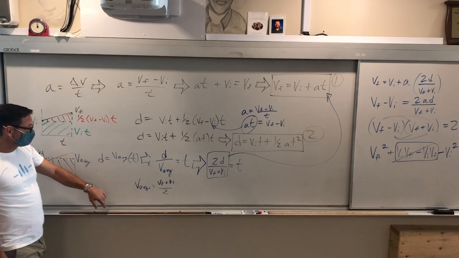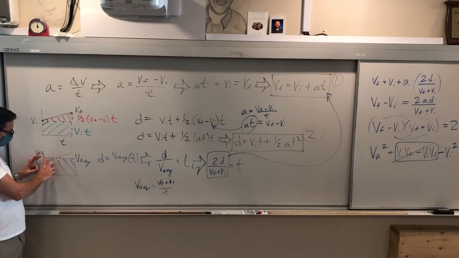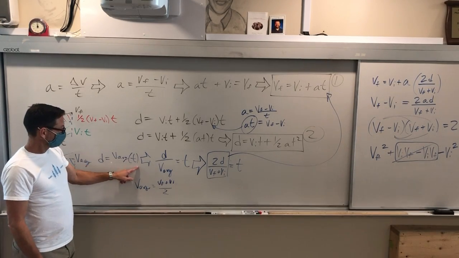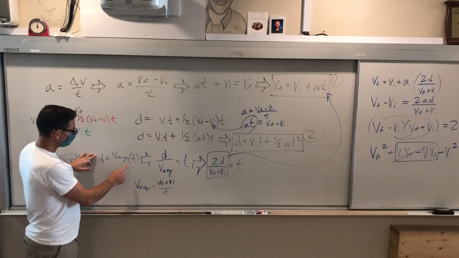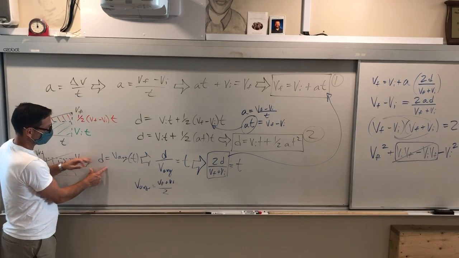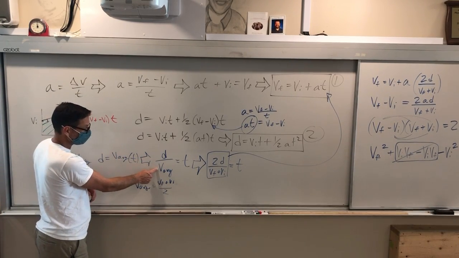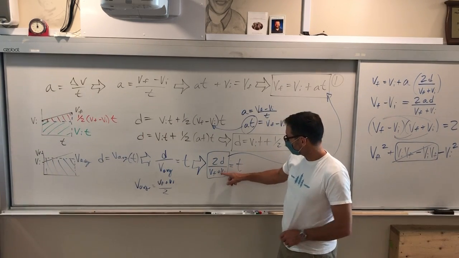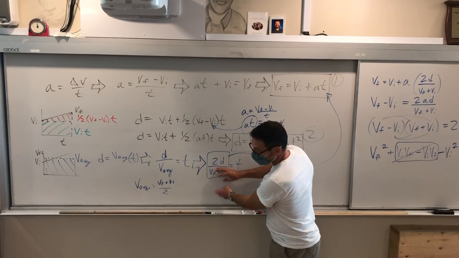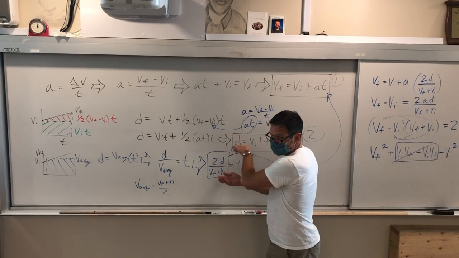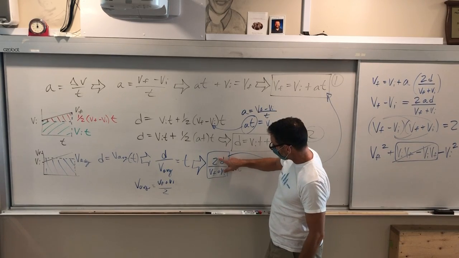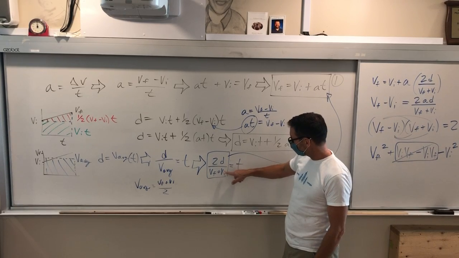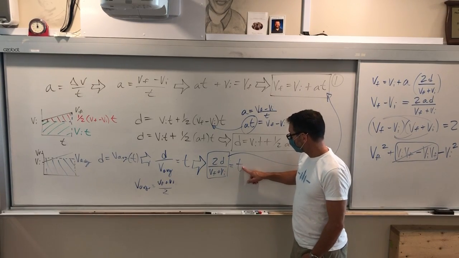That's the average. So if our total displacement is the v average times the time, then if we solve for t, we put the average underneath. So we have d divided by v average. And then we take our v average, what we know it to be, the average of the two, and we put that underneath. But when we put the average underneath, you're dividing by a fraction, and so you're multiplying by the reciprocal, right? So you flip it over and the 2 goes up on top. So okay, that's kind of cool. 2d over vf plus vi equals t.